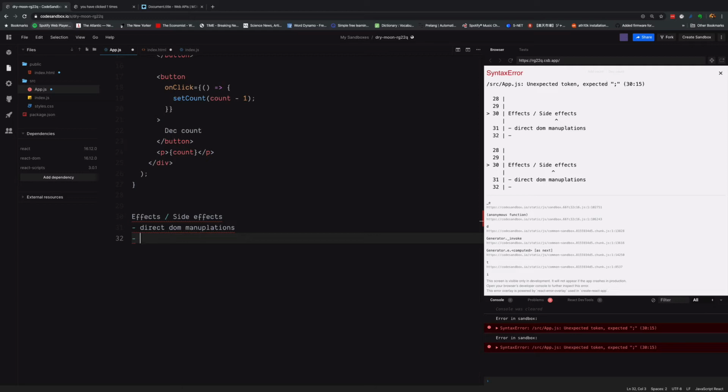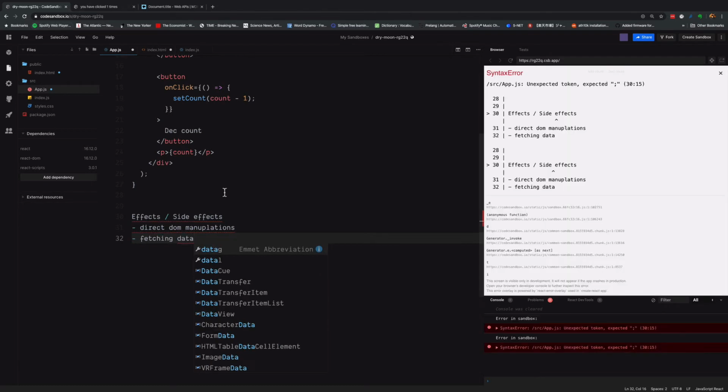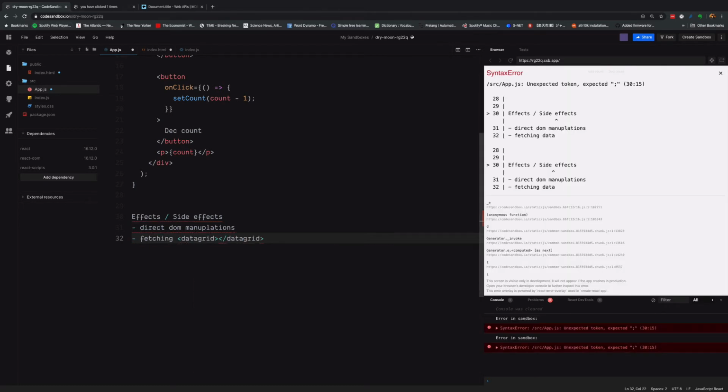They don't care where the data is coming from, but this data is coming from a server. It may come, it may not come, it may take some time to come, and this is not in control of React or JavaScript. Essentially, it's going out of your browser's environment and trying to fetch data. So fetching data is also an effect.